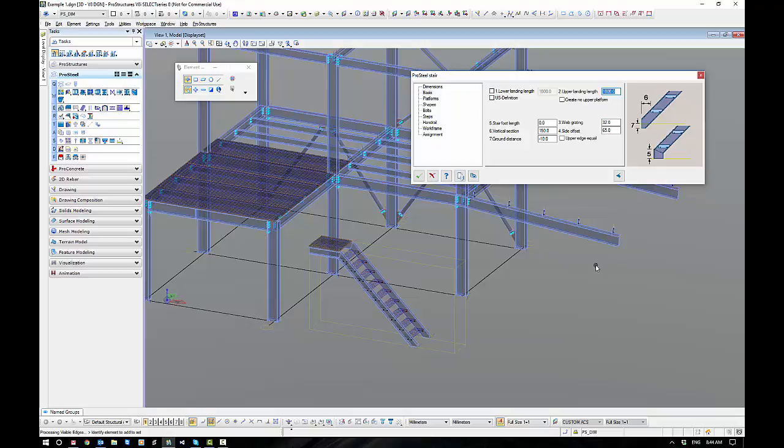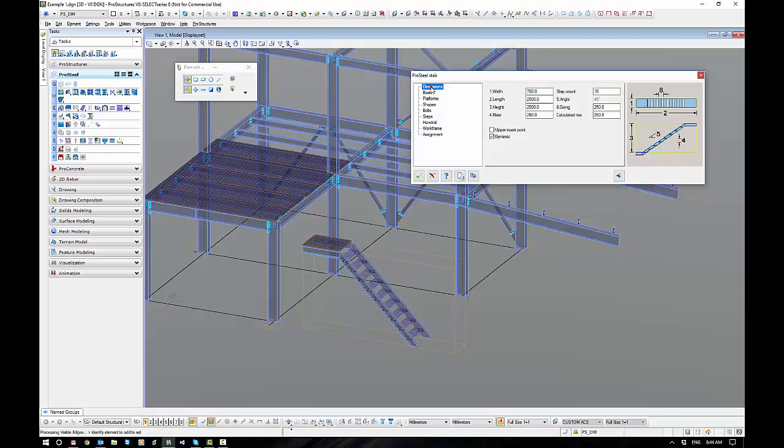And my upper landing, always make it longer than it needs to be, and we'll cut it back later. If I want a 1 meter landing, I might make it 1200 like I have here, and I'm going to crop it back later, as you'll see later in the video. At this point, my basis is good.